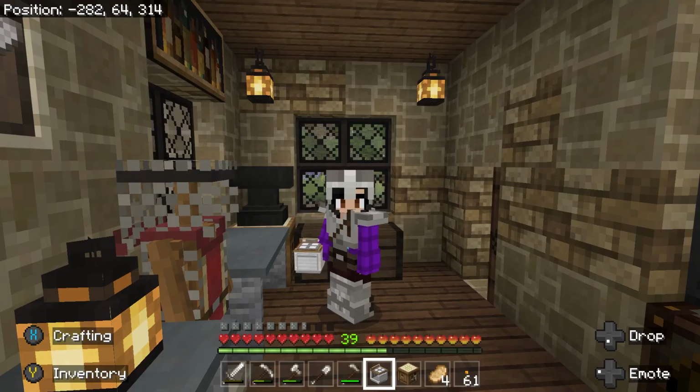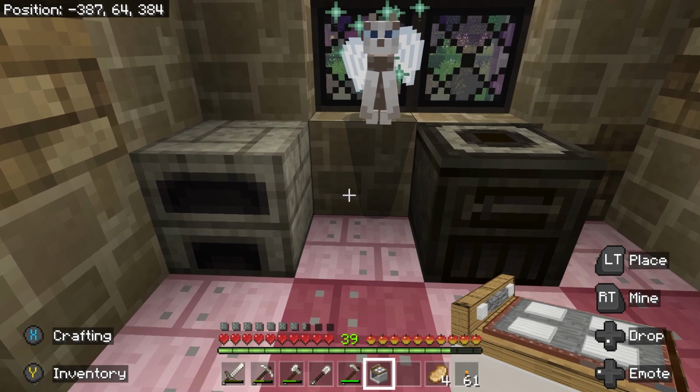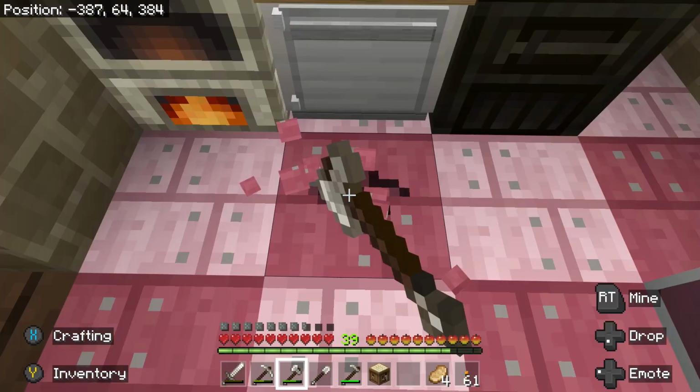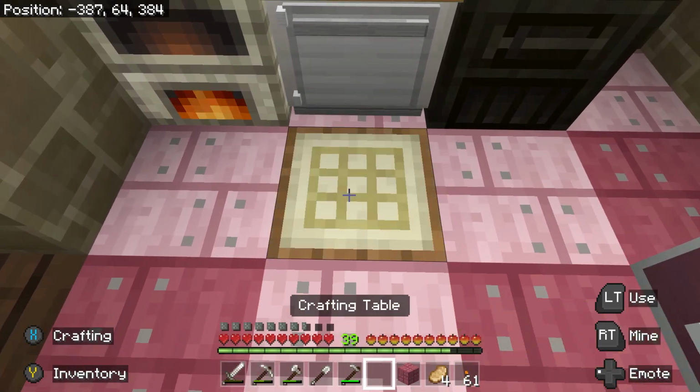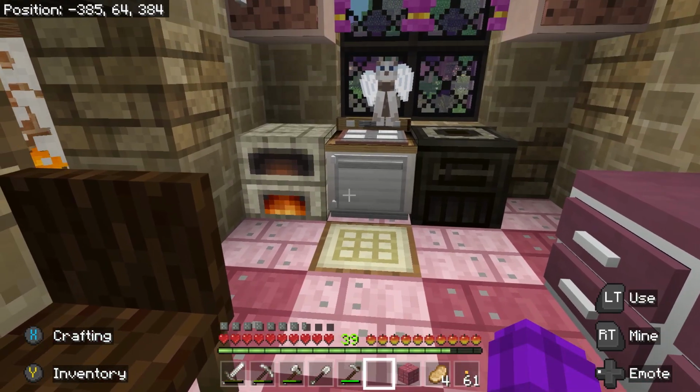Oh my goodness, that took so much. Hopefully it'll be worth it. And we're gonna put our new oven right here. What do you think, Angel Kitty? Now I might remove this cherry wood plank and replace it with the crafting table. Yeah, I think that looks good.